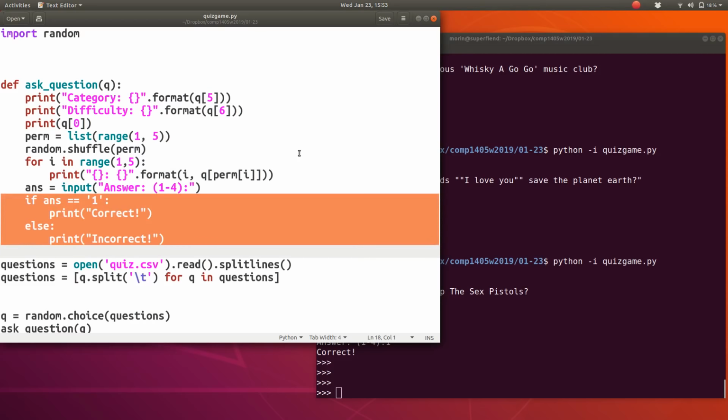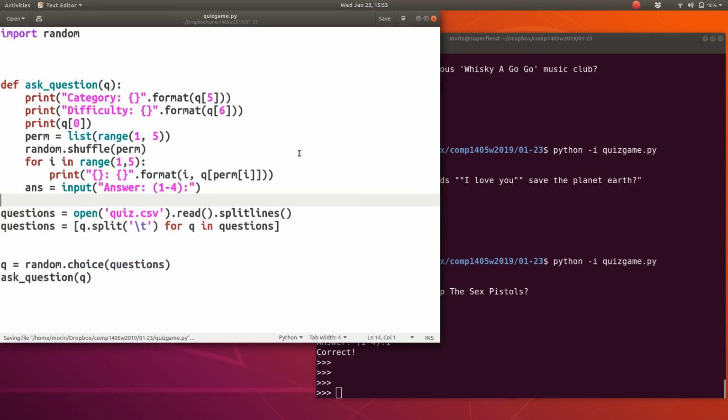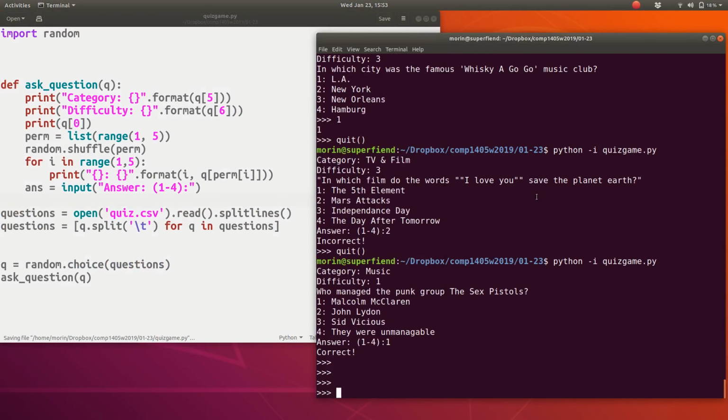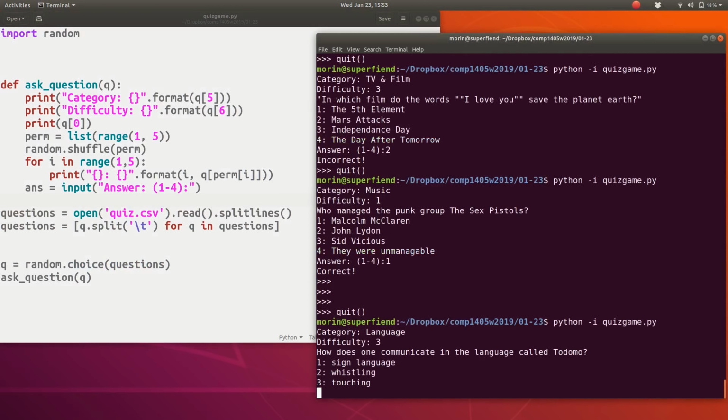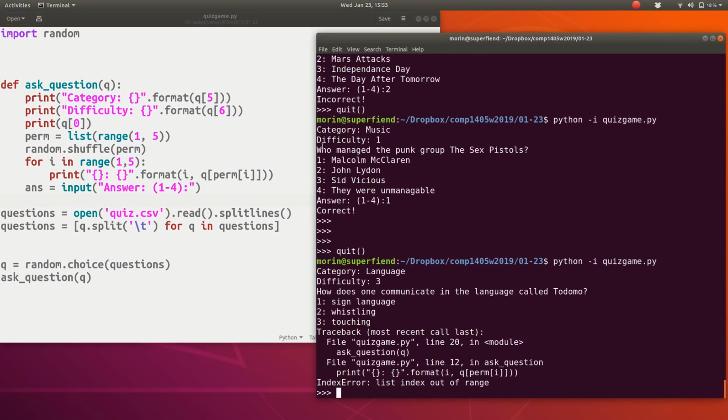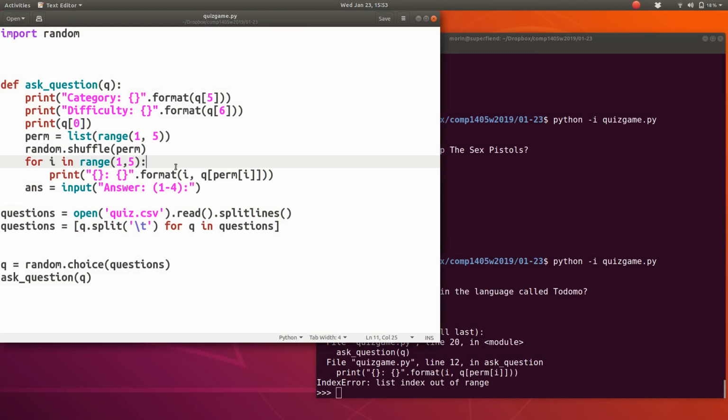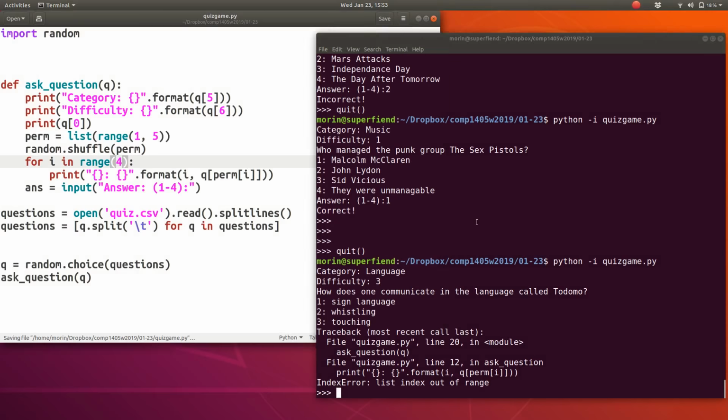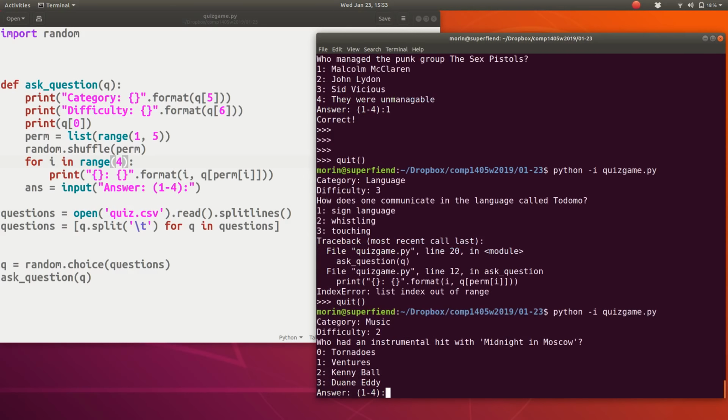So this is not correct code anymore. Who had an instrumental hit with Midnight in Moscow? Now I don't know the answer because they've actually been randomly shuffled.